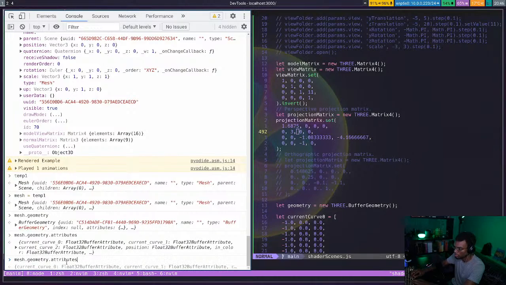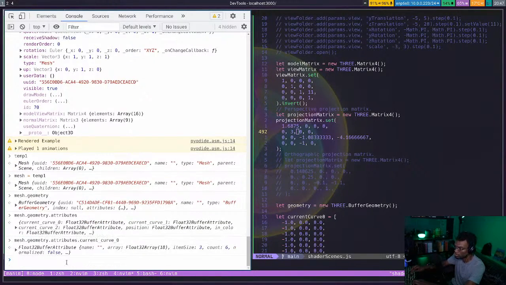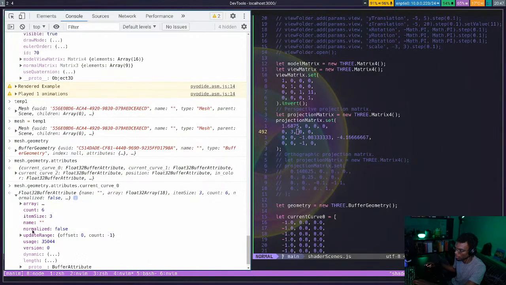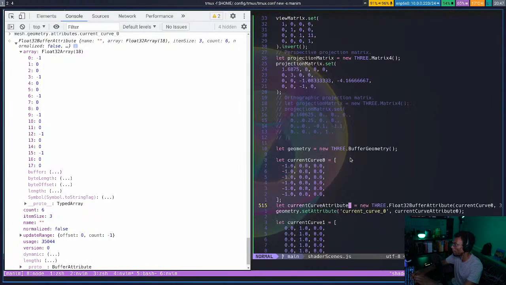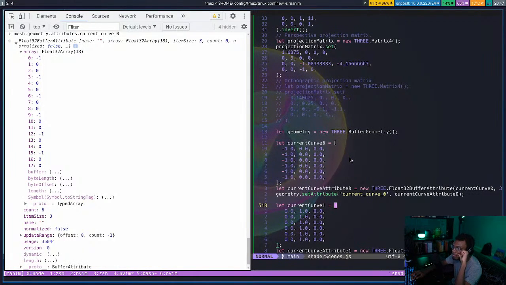Mesh.geometry.attributes dot current curve 0. And yeah, that's the same. Negative 1, 0, 0, negative 1, 0, 0, 6 times.